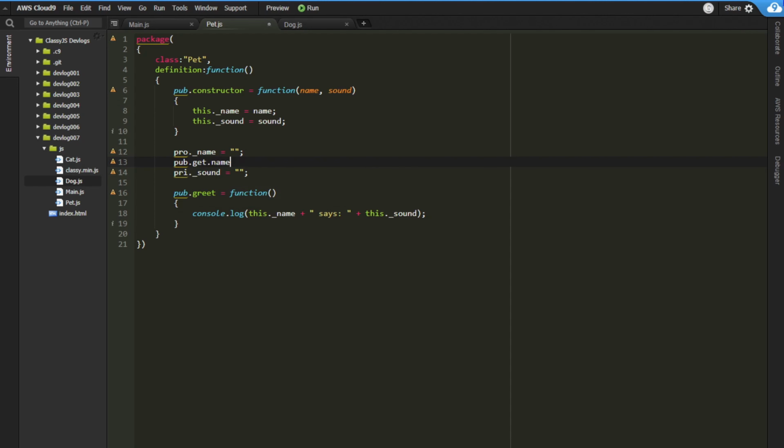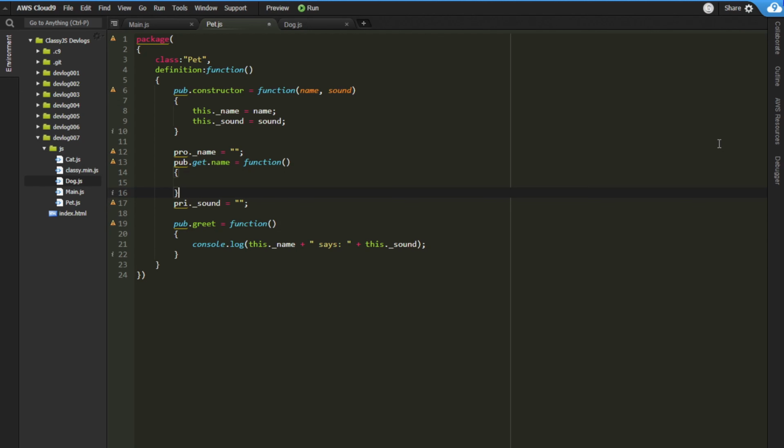.name. Here's where it starts getting really interesting. Getters are always methods that return a value. So let's add an empty method definition. And since this needs to return a value, and because it needs to be the value of the related protected property _name, we'll add return this._name. That's it. That's all there is to making a getter.